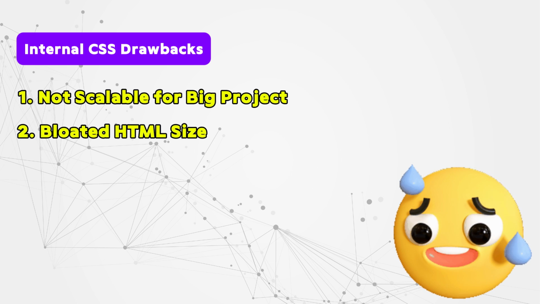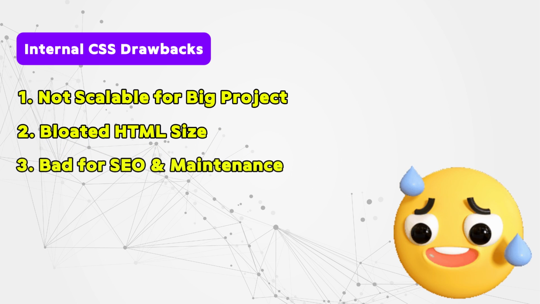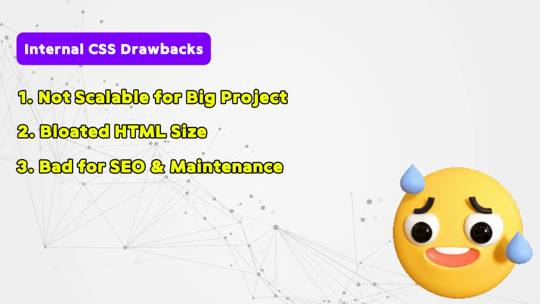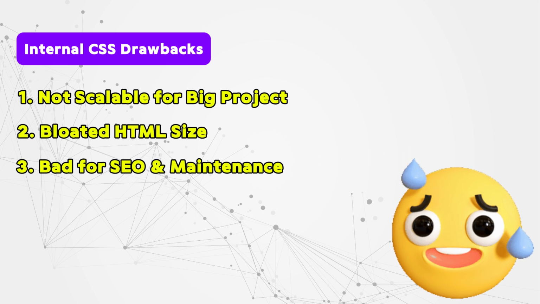Plus, adding all those styles directly into the style tag in the HTML can bloat the file size, making your page slower to load. And let's not forget how it affects SEO and maintenance. Search engines prefer clean, well-organized HTML, and cramming a bunch of CSS into the head section can make your code harder to read and manage in the long run.